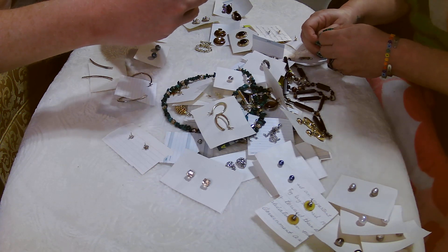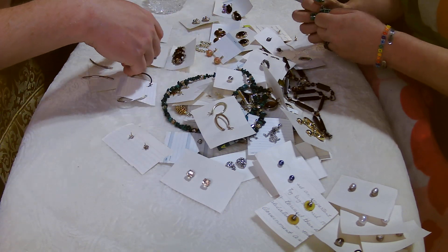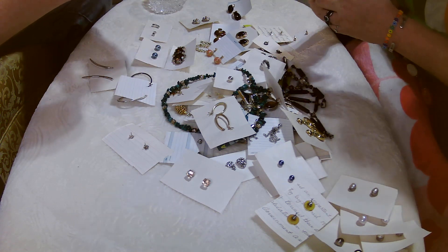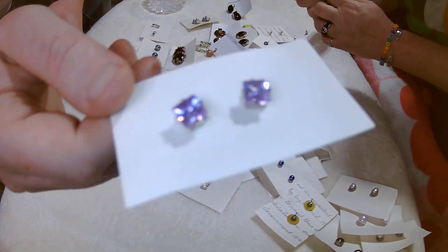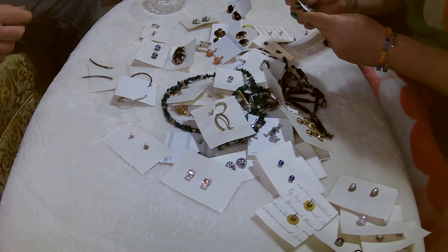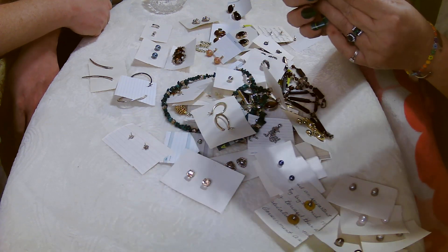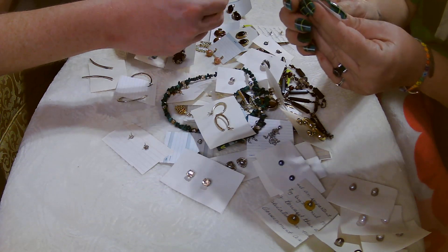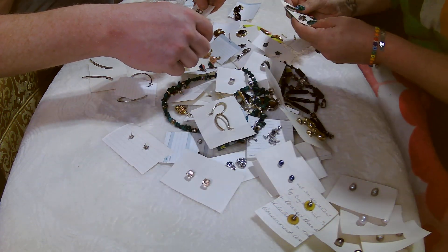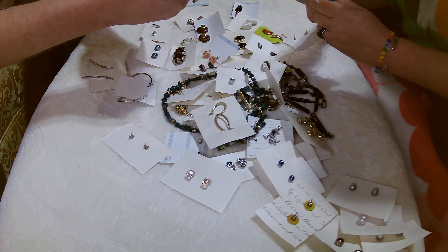I don't see where these are marked. I want to test these — they would match that ring we found in one of the previous videos, wouldn't that be cool? We'll put those in the little test bucket. These are cute little earrings, though — they have two totally different backs on them. A lot of these have mismatched backs so I'm going to have a fun time going through and matching them all up.